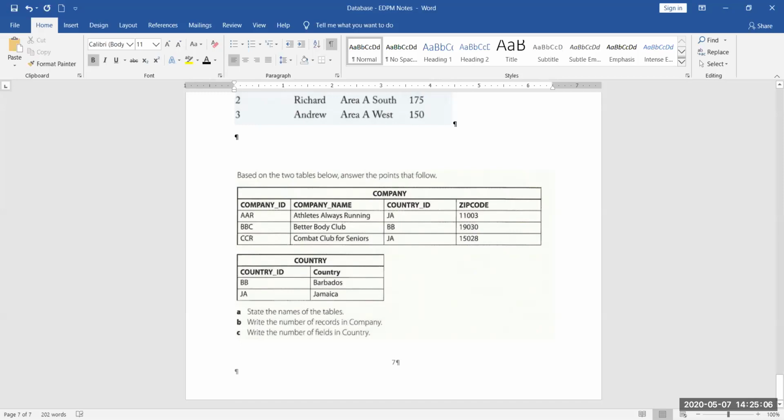Let me call on somebody else to answer. Tyreek, how many data types do you think are used there in that country table? Is it 1, 2, 3, 4? How many data types do we use there? Bala, how many data types do we use there?